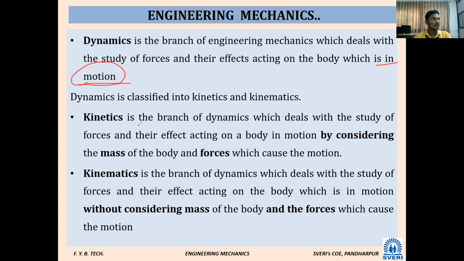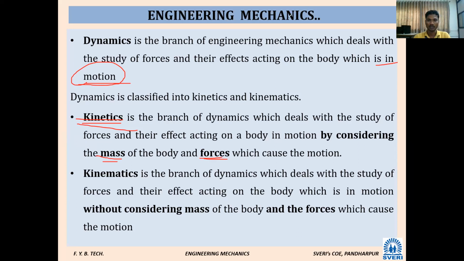Further, there are two types of dynamics. Which are they? Kinetics and kinematics. What is kinetics? It is a branch of dynamics. What are we going to consider? One is the mass of the body, and another is the forces which cause the motion. That we are going to consider in kinetics.